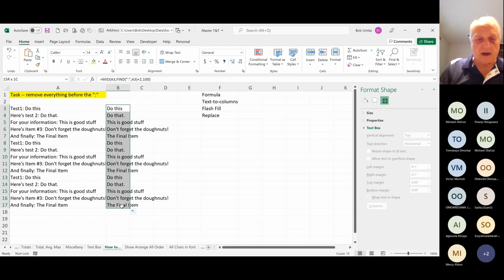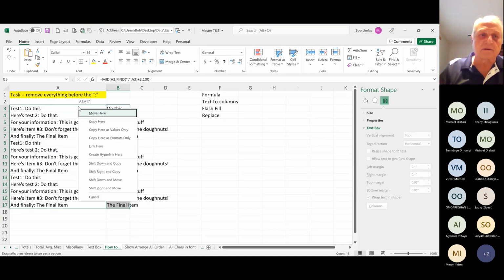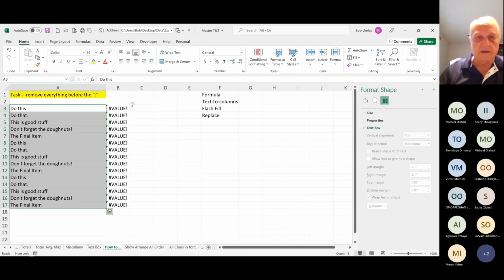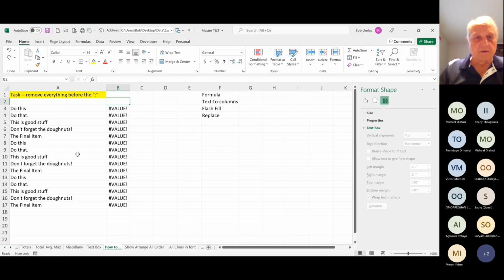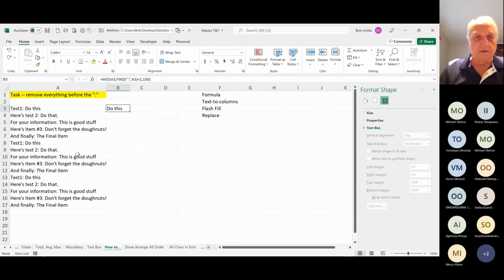So what I would have to do is copy, paste special values. There's a cool trick to do that. When you hover over the border of the selection, the cursor changes shape. If I right mouse click on that and then drag, I get options. Copy here as values only is what I want. And then I can get rid of this. It wasn't cut and paste, I meant copy paste. So that worked. Undo, undo, undo, undo.